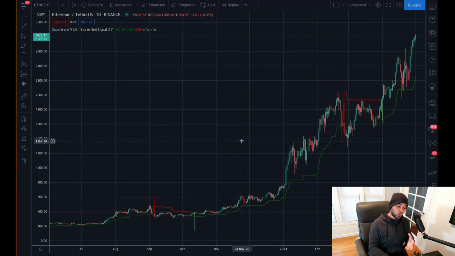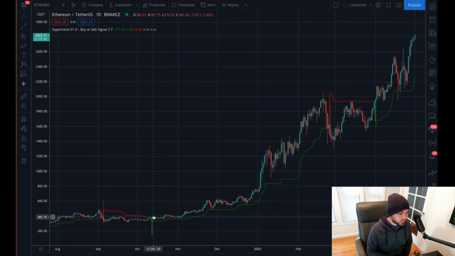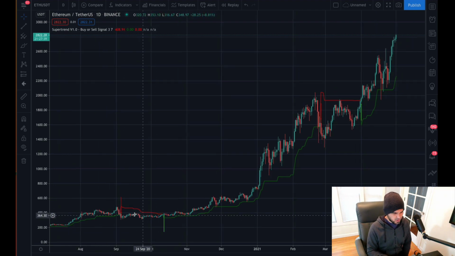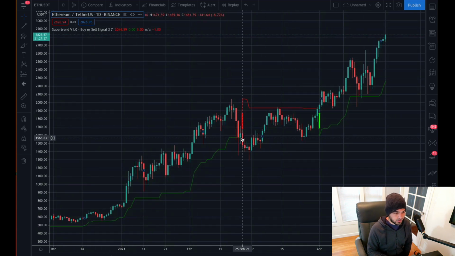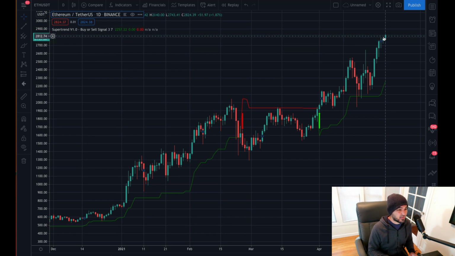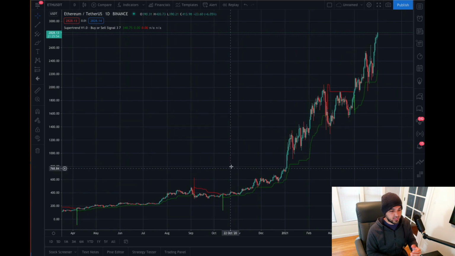So you can see this worked pretty well for detecting, in October of 2020, when Ethereum was about 386 US dollars here. It breaks into an uptrend after being flat and choppy for a while. This price stays above this uptrend until, I would say, February or so, when there's this sell signal. The close here when this uptrend breaks was $1,481. Then there's another buy signal here at about 1900, and a new uptrend started. Right now, Ethereum is up at 2,824 US dollars.